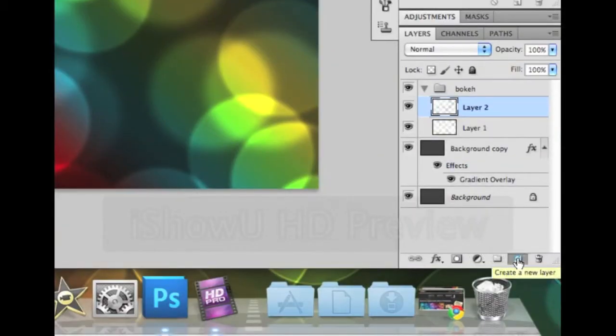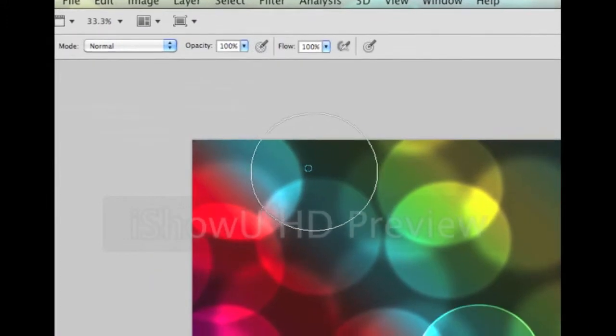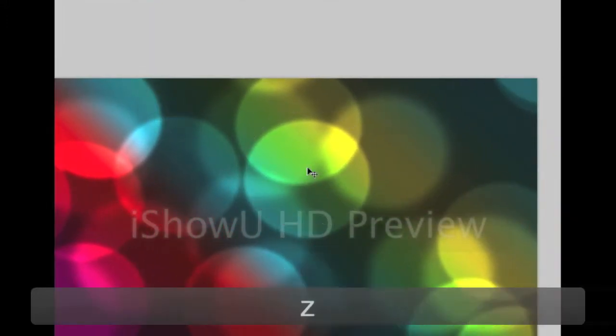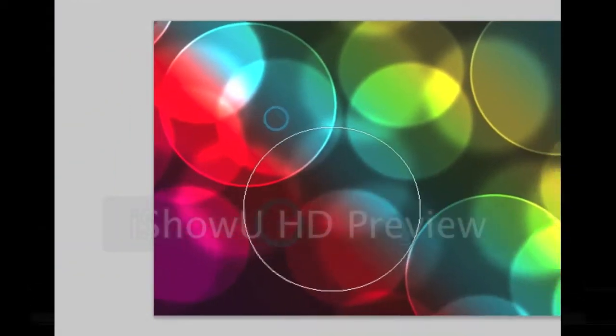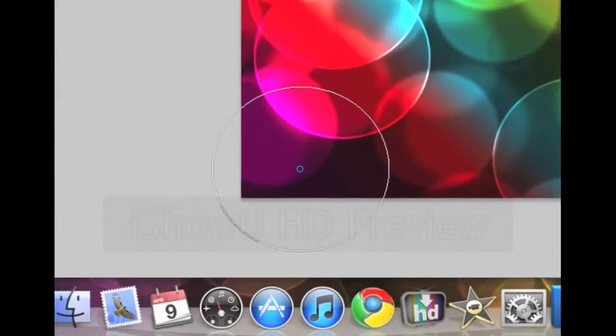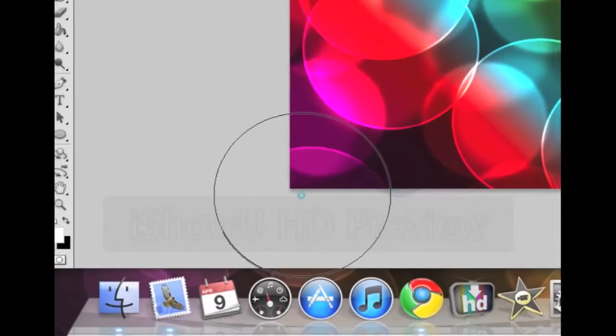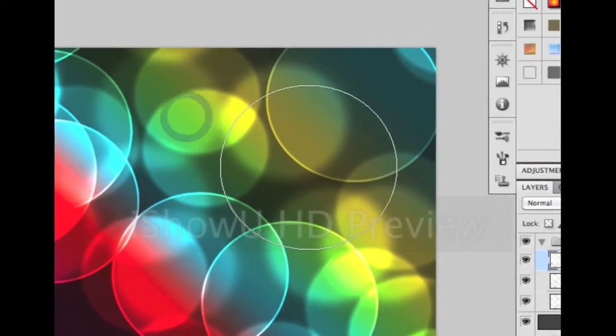Now make another new layer. And this time you can actually turn up your brush a little. No, it's too bright.